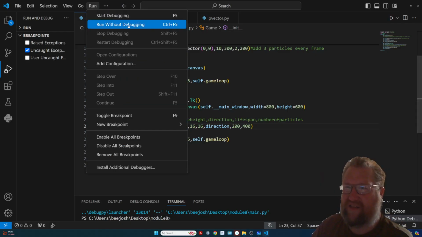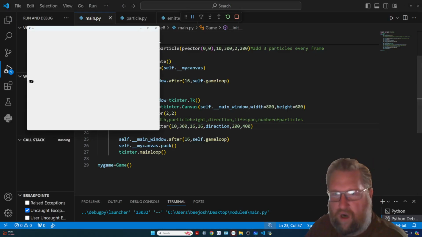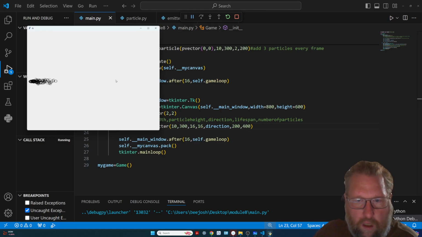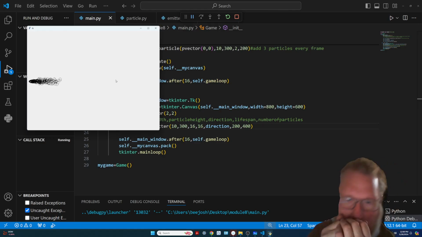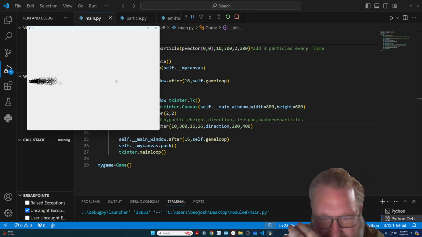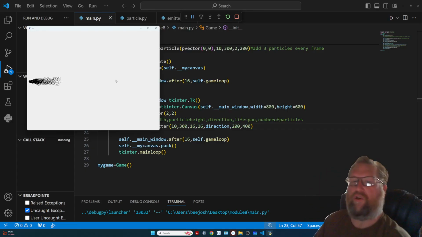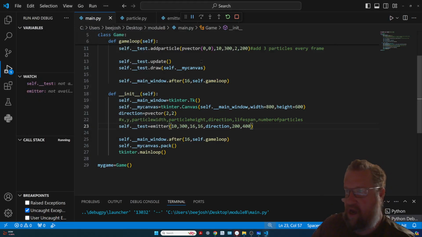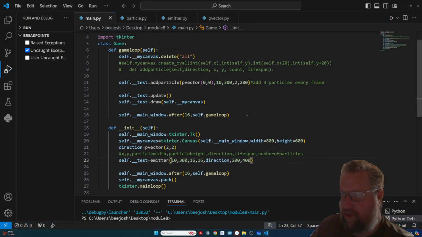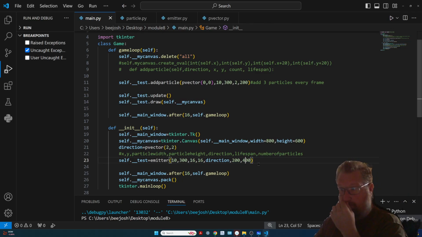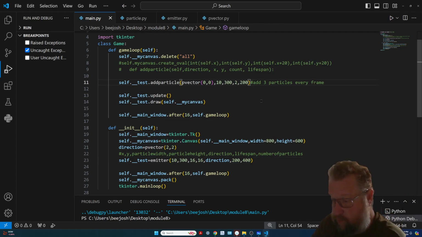And you know, it's kind of slow, so you guys may want to play with this. But, okay, it's not stuttering anymore. But it's still slow. But, I mean, that's Python. We could reduce that to 1 every time through the loop, and it might speed it up a bit.